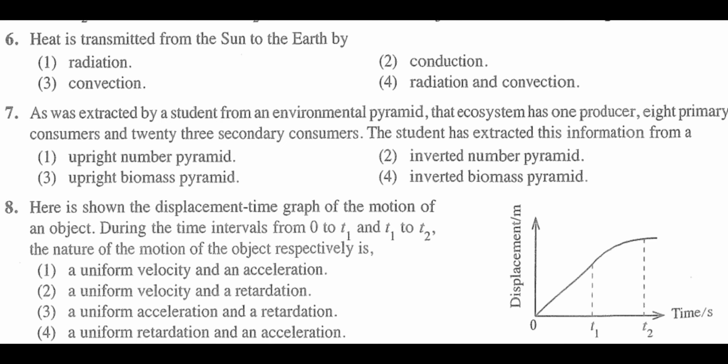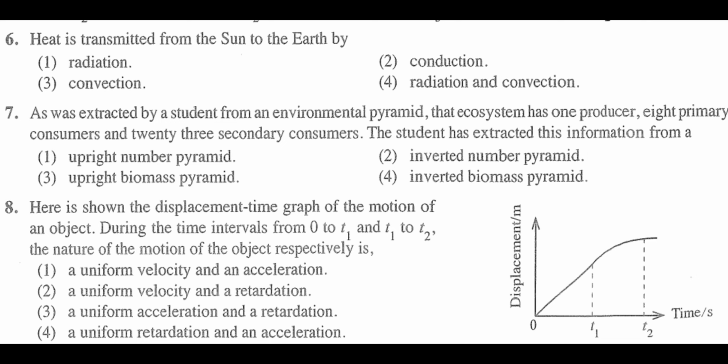So, the sixth question: heat is transmitted from the sun to the earth by what? What's between the sun and the earth apart from a few planets and a few debris in the space? We have the space. Space is empty. It's a vacuum. It's nothing. There's no medium or particles inside the space apart from those planets and debris.